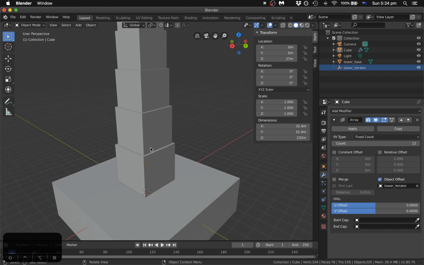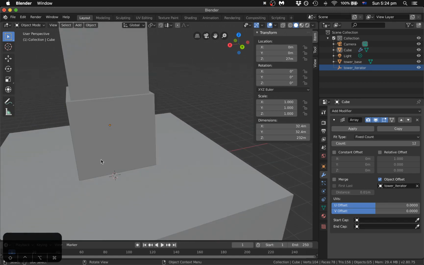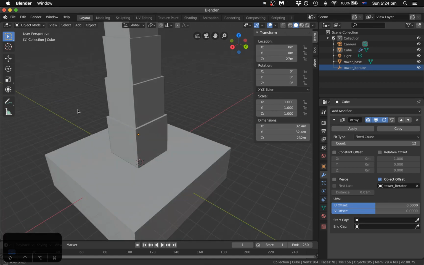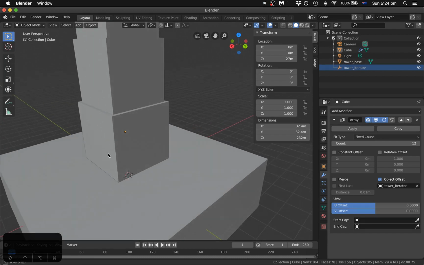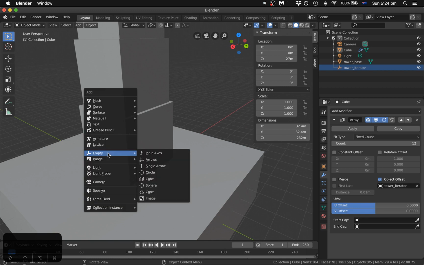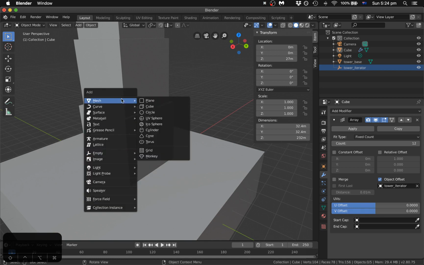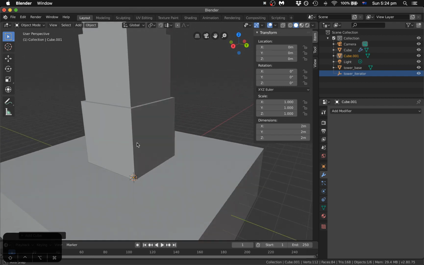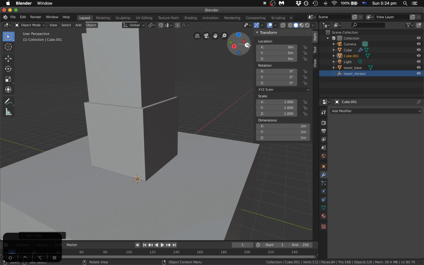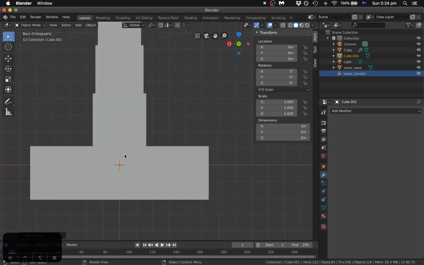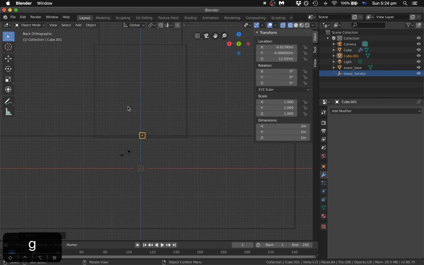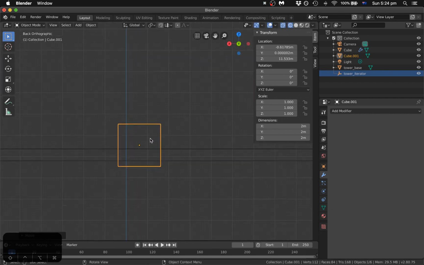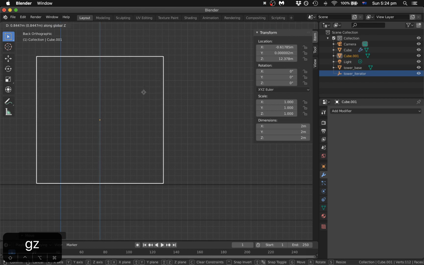Nice and simple. Okay, so the next thing we're going to do is add the railings wrapping around the tower. And that's pretty much going to be it for the tutorial, but it'll take a little bit of time. So let's make the first railing. So Shift A, I'll add a new mesh cube. I might just go into the side view here so I can see the cube, Z and wireframe, and I'll just move my cube up so I can see what I'm doing. And I'll move it up to the base.